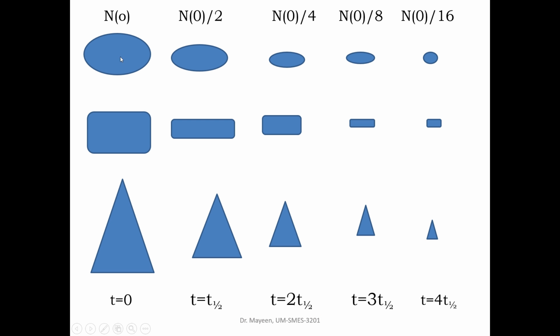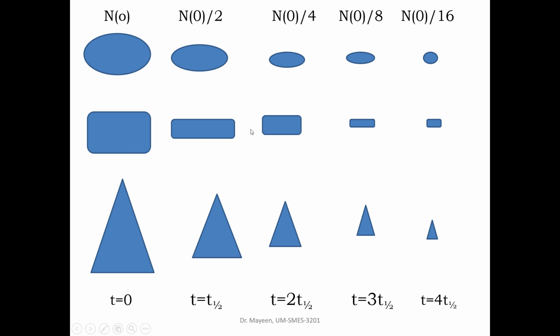So graphically, you can easily understand that initially at time t equals 0, we have this much quantity of our sample. You can take that as the sample of 20,000 atoms as we considered on the last slide. After the first half-life, at time t equals T 1/2, we have N naught by 2. This is the quantity we have left after the first half-life, that is, half of the initial quantity.